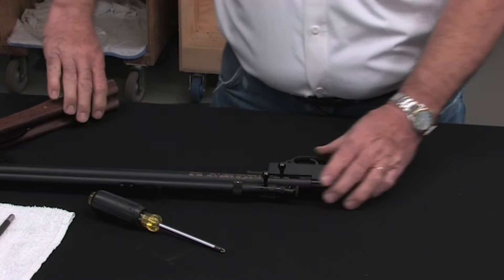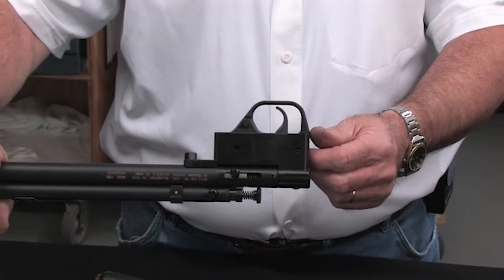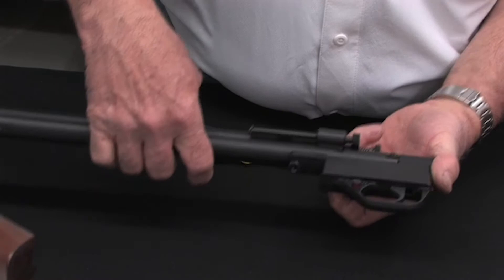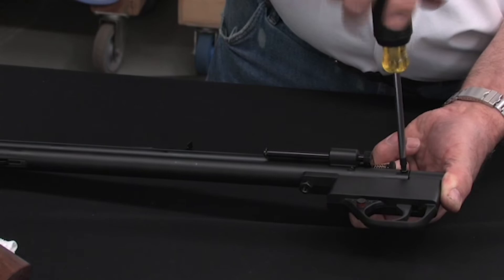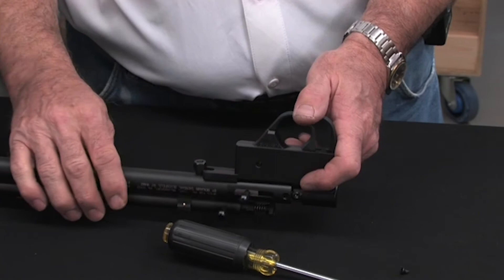The next step uses the Phillips head screwdriver again. You have two Phillips head screws — one on each side. Both screws must come out. There is going to be a little pressure from a spring in here, so I usually take my finger and hold here and in the back of your trickler while taking the next screw out. With both screws out, the whole assembly comes out along with the spring. This screw here you don't need to take out yet — it is slotted to fit underneath that slot.